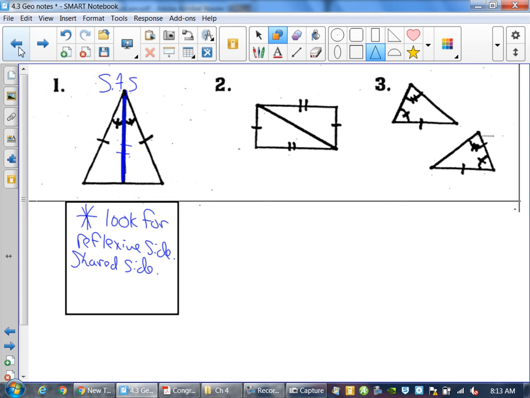Hey, take a look at number 2. What are you going to do in the diagram of number 2? Yeah, I'm going to make that diagonal congruent to itself because it's shared between the 2 triangles. Everybody see that? What do you get? Side, side, side. There's no angle, so don't sass me. You have side, side, side. Everybody see that? Okay. Now, what about number 3? What do you get? Angle, angle, side. Angle, angle, side. See how that works?